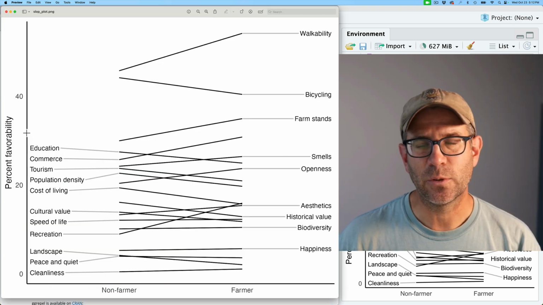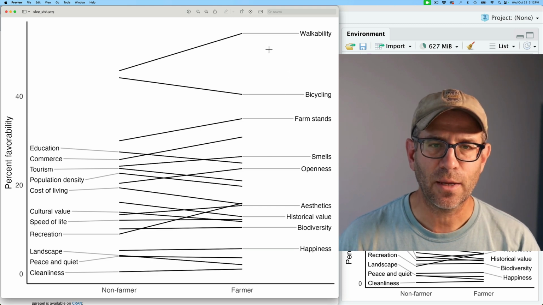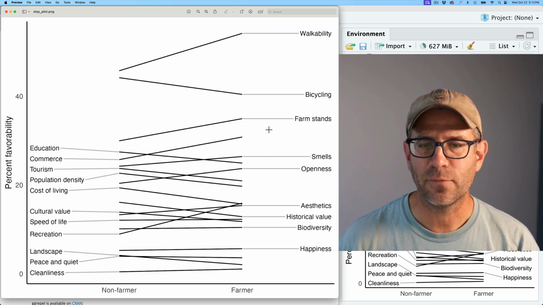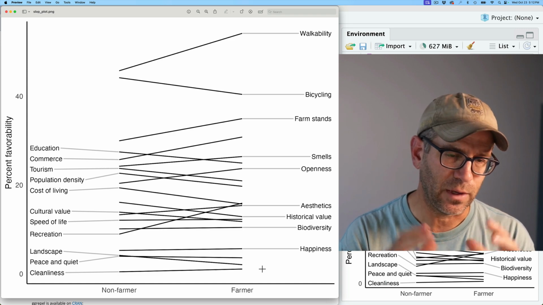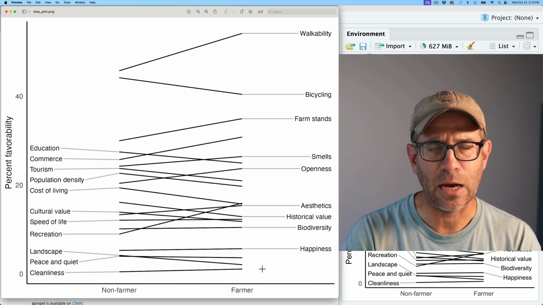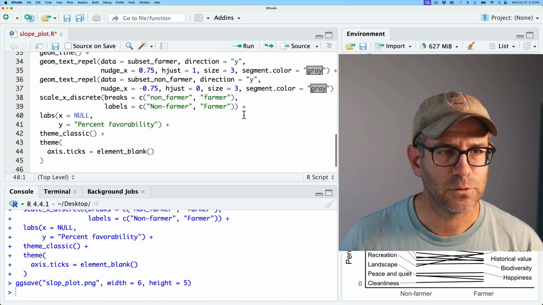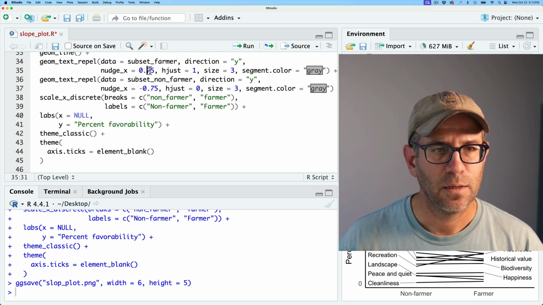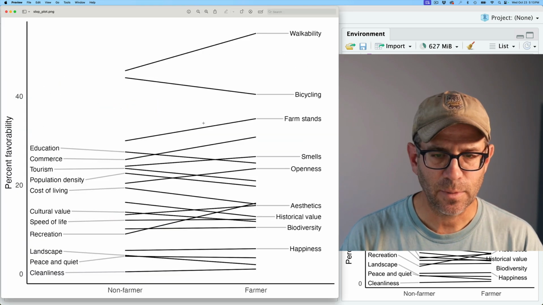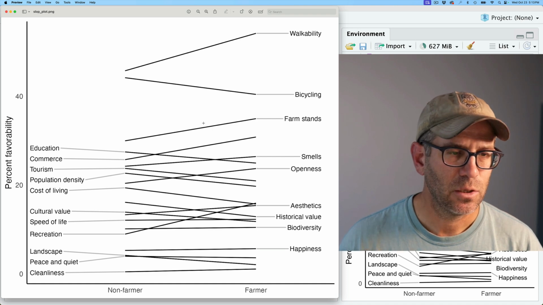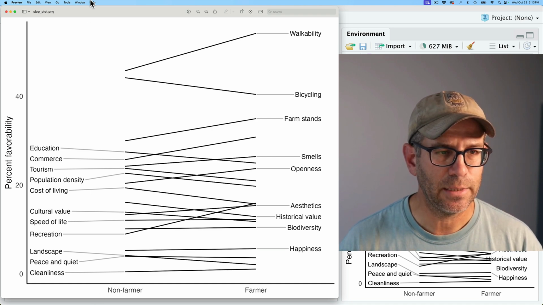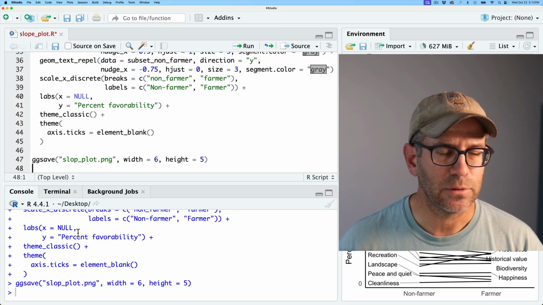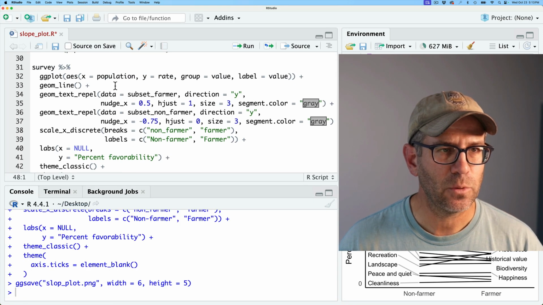I'm going to try to do this with annotate, but before I do that, I think I'm going to remove some of the padding that we have over here on the right now to kind of give us a better sense of the way things lay out. So coming back up here to our nudge x, let's drop that down to 0.5. So I think 0.5 is good. We'll stick with that. And now what I want to do is construct a vertical line here. So let's go ahead and add a geom line.